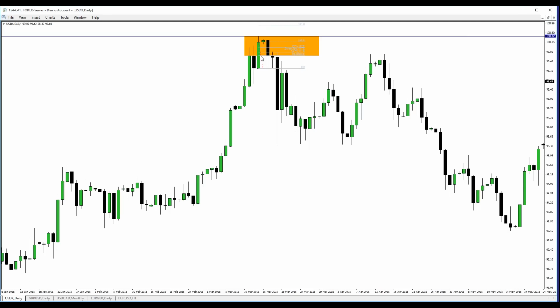So when you look at my things, understand there's a distinction between supply and demand and ICT order blocks. The ICT order block is this level right here, the bottom of this orange candle, the orange range in here to this. Right there is the ICT order block, right in there.